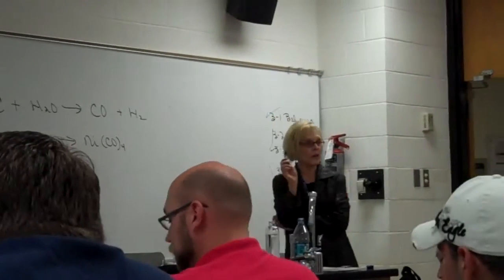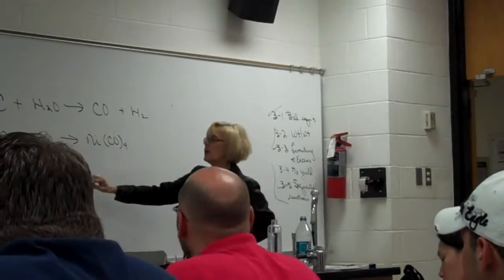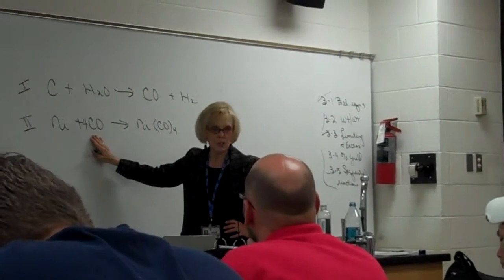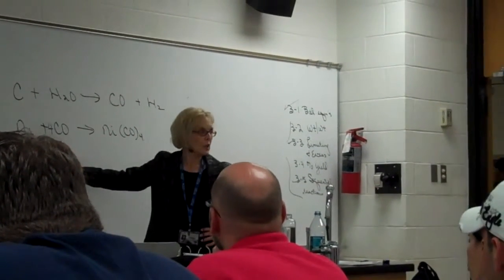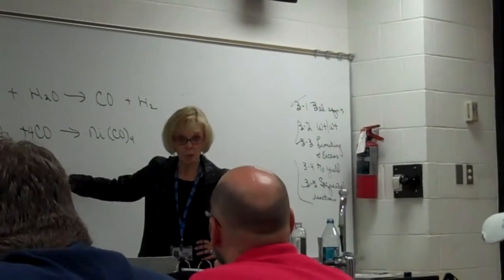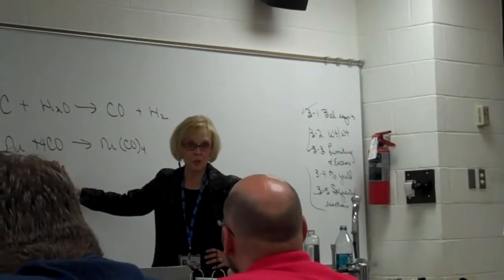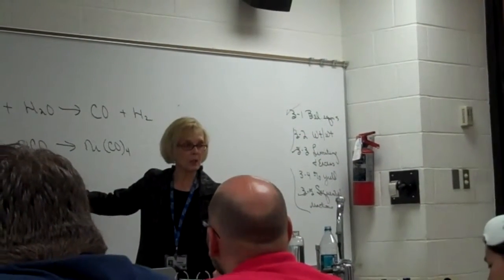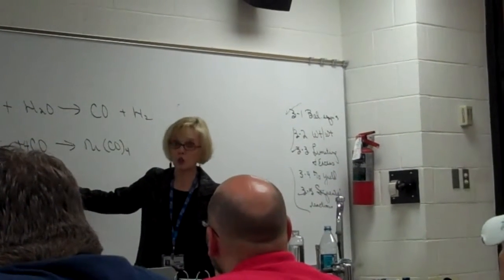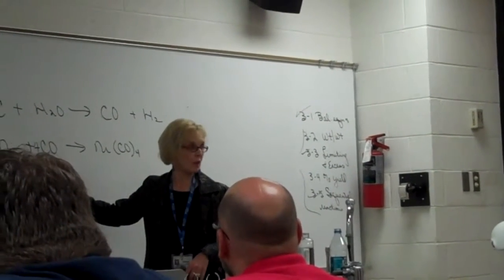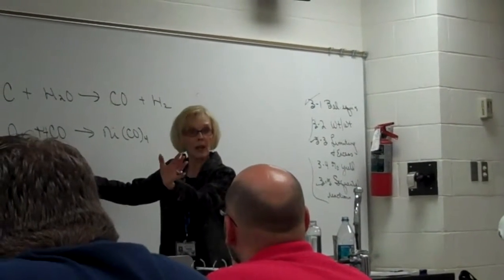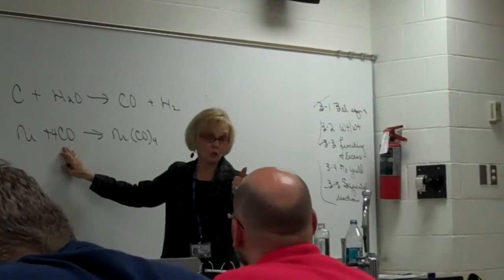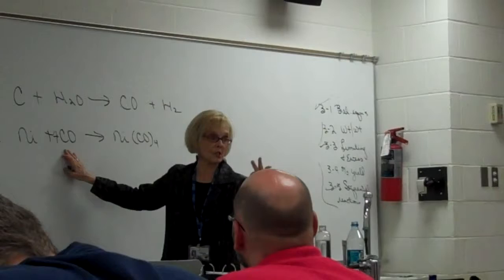Okay, so here's our setup. We want to make this to sell. We have a source of nickel. We have a choice about the carbon monoxide: we could buy it from another chemical company, and they would probably charge us way too much. Also it's a toxic gas. If we buy it, we have added charge, plus we have to dedicate a part of our plant to storage of gas cylinders of a toxic gas. So you've got a safety issue, a storage issue, and a cost issue.